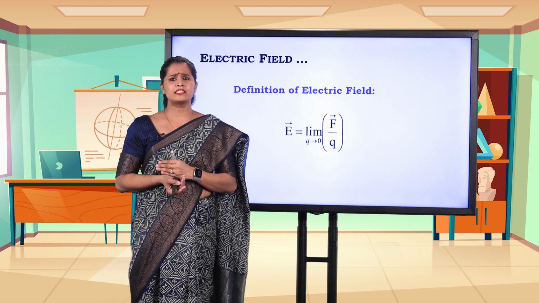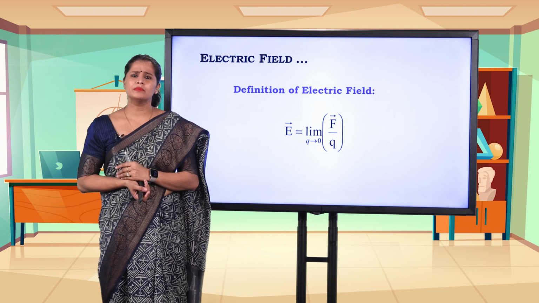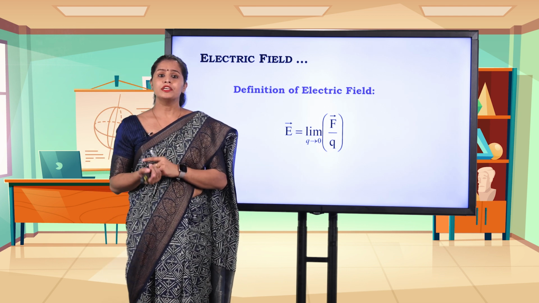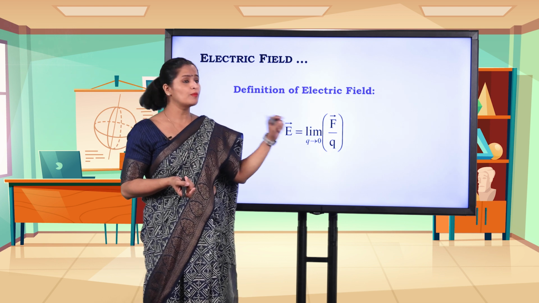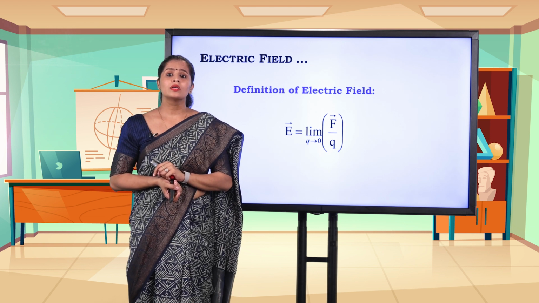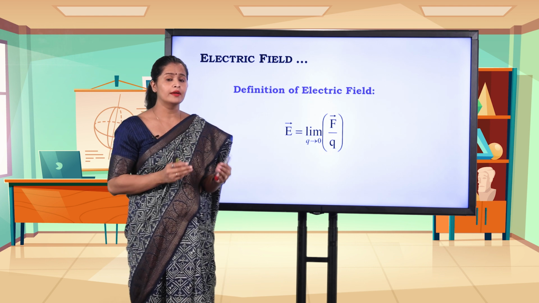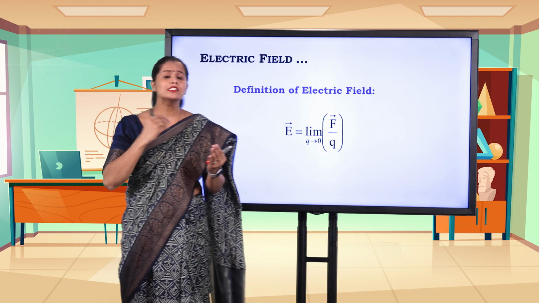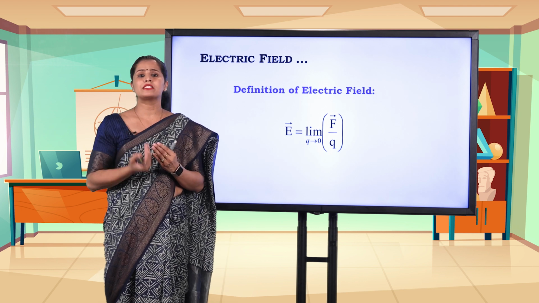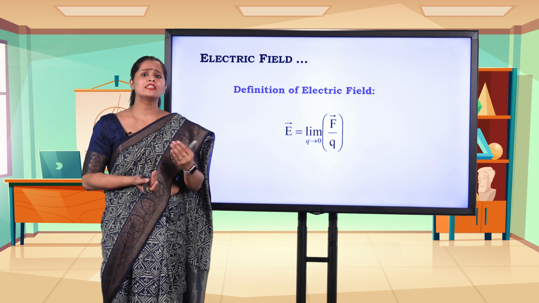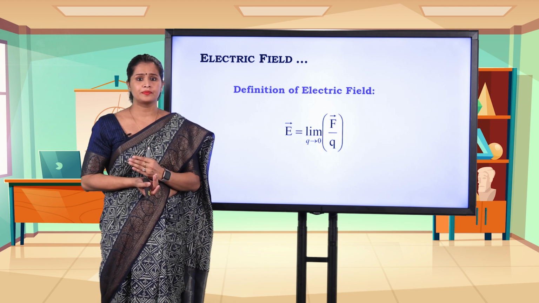Now the question arises, is it practically possible to keep capital Q undisturbed even in the presence of this small charge q? A practical way to get around the problem is to hold capital Q to its location by some unspecified forces. This may look strange, but actually this is what happens in practice.